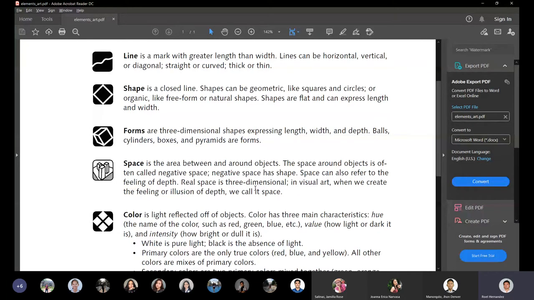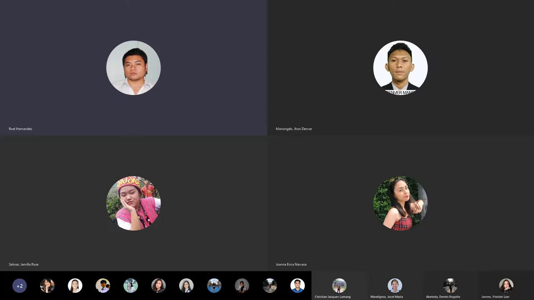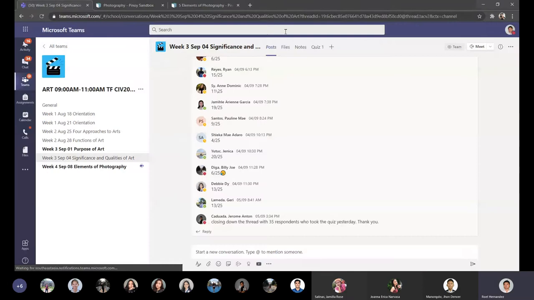Okay, so this is where we will jump to our elements of photography. So hopefully you can still see when I jump to the second screen. Wait a moment. Yeah, it doesn't work like that. Okay, wait. Stop sharing. Next, share. Sorry, I'm really not familiar with this desktop version of MS Teams. Okay, here we go. So how do I change to?